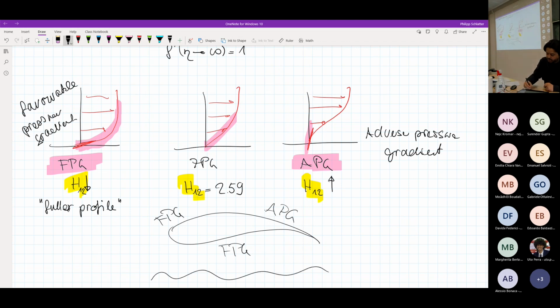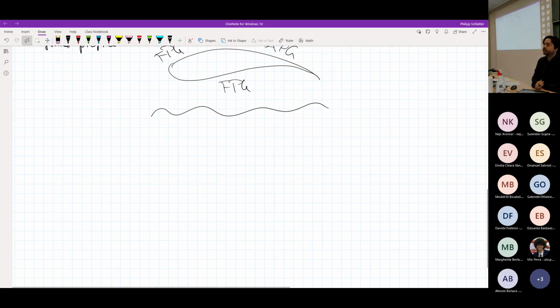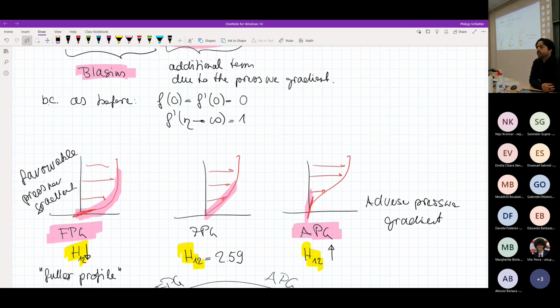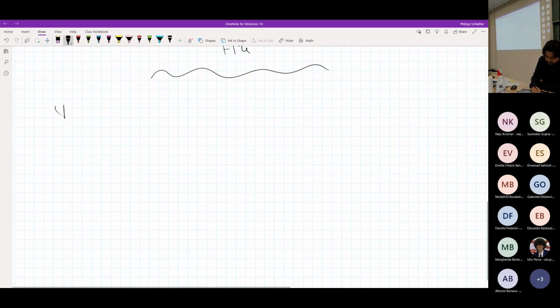And then we also looked at some of the slides about stability, but we haven't really started with the theory yet. So if you don't have any more questions related to boundary layers, then I would like to start with stability. Okay? So that would be part number 2 of this lecture, and that would be hydrodynamic instabilities.